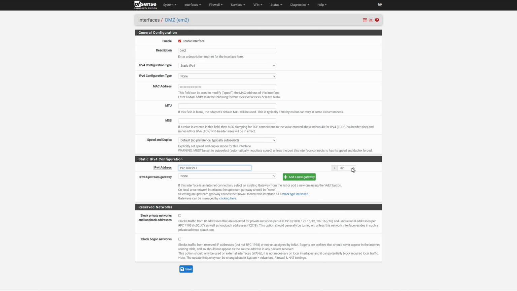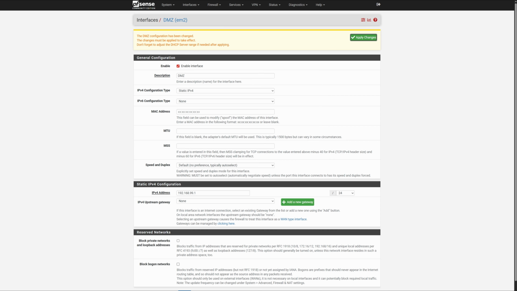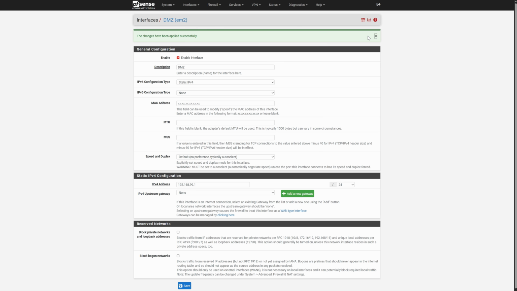So I've got a subnet that's got 256 possible hosts on it, and this one is called .1, and it has no upstream gateway, and we're just going to save that. So I've just defined a subnet that is called DMZ, and it's going to be 192.168.99.whatever you want to have.